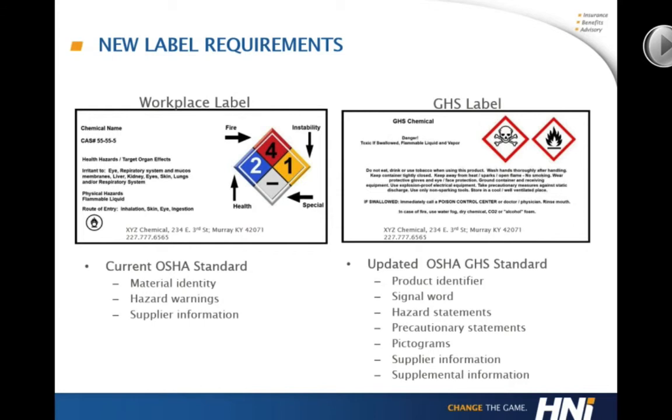We talked about the pictograms. The other standardized information are the supplier information and the supplemental information. That's standard from both labels. But you can see, there are 2 completely different labels, and it's a little bit easier to understand and recognize the hazards with the new GHS label. The numbers that are associated with the triangle, we'll talk about that later, are different, but you don't see that on the label anymore because it's kind of ambiguous, and you can confuse it a little bit. When you have those pictures, it makes it nice and easy for anybody to see it.